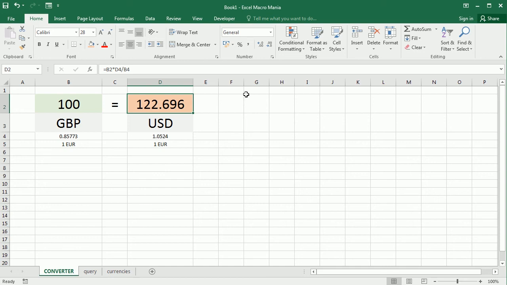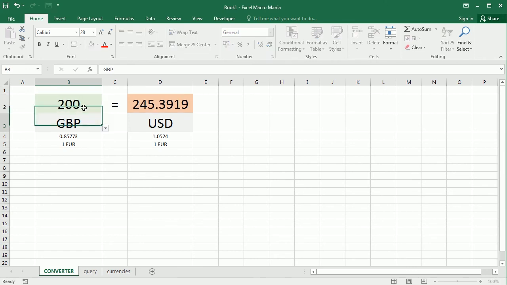Now, when you may want to use macros, or when you may need macros in this simple converter. So for example, if you want to add a button to click and convert, as of now, it just converts directly when you change the input here, but you may want to add a button. In that case, you will have to do it with the macros. And I'm going to show you how to do that. It's very simple, and it could also help you learn a little more about Excel VBA.